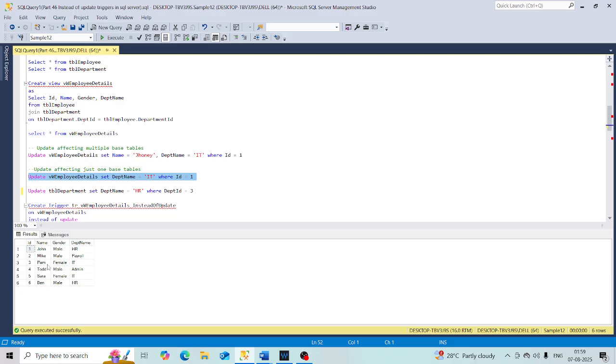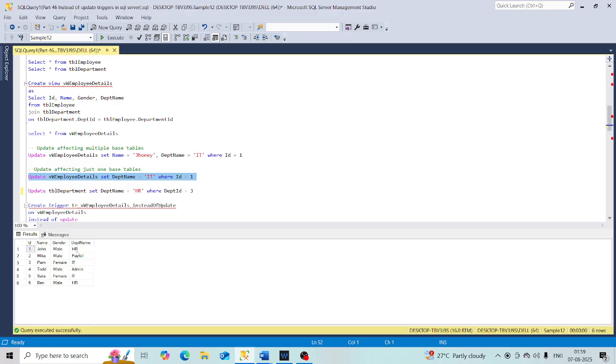And if you look at the data in the view, 1 is John. So for John, we are trying to change his department name from HR to IT.